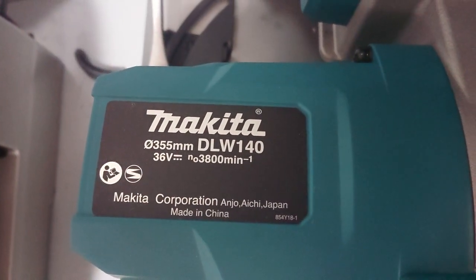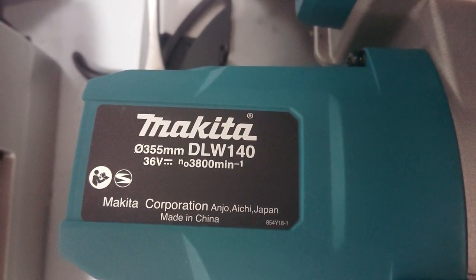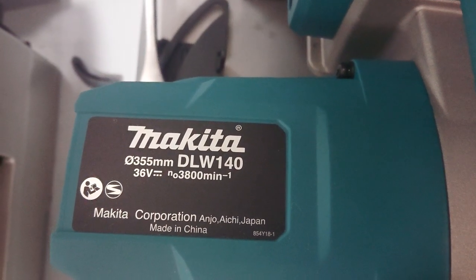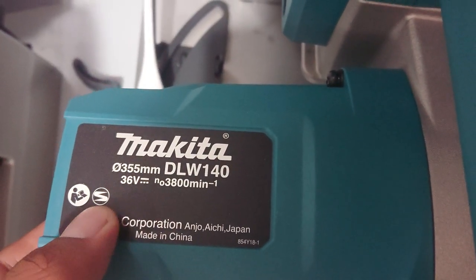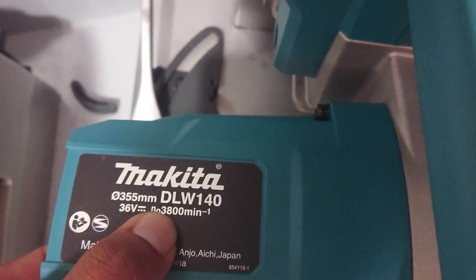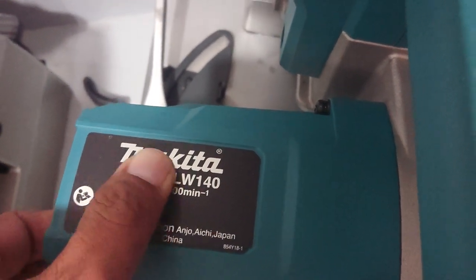The model DLW140. Cut off wheel diameter 355 mm. Use 18 volt double battery, equal to 36 volt. This model has soft start. Rotation 3,800 per minute.